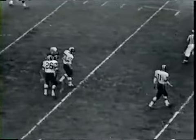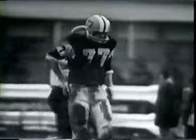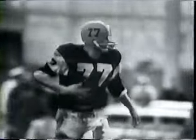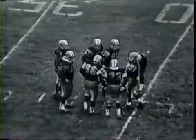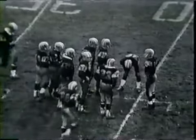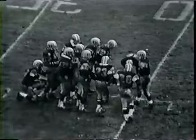Steve Schaefer, number 26, defending on the play. This is the theory of the BC defense now: give up the short passes once in a while, but not the long one, and sooner or later you make a mistake or get a break. This is what they're doing down here. Very grudgingly give up ground when you get down inside of that 25, 30-yard line.